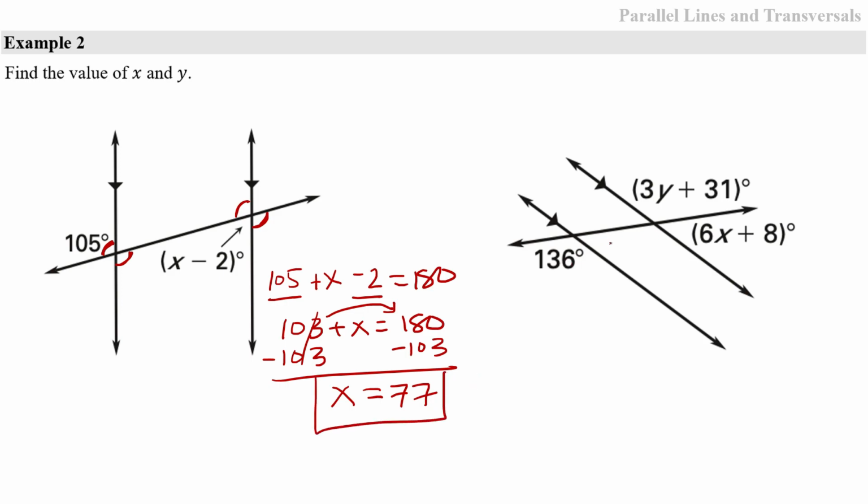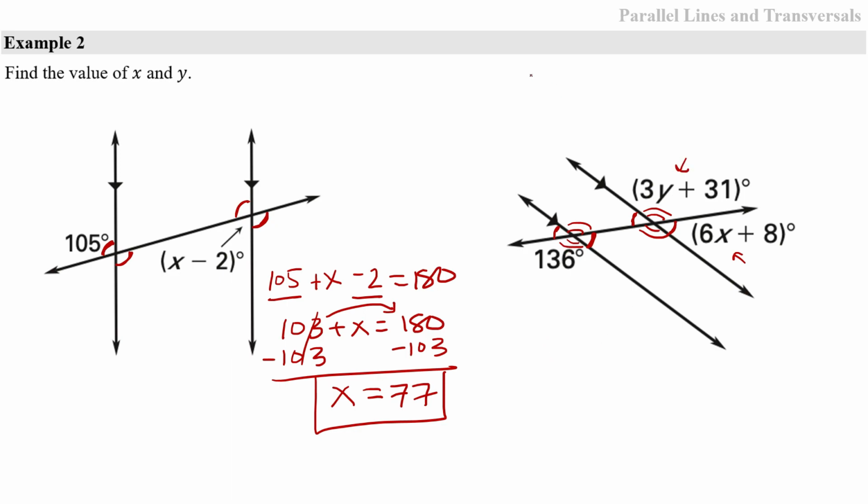And then for the last one here, same thing. Just pick any angle. I can pick this one here, and what do I know? This one is equal to that one, and this top left and the bottom right are equal to this top left and this bottom right. And so what do I know? Well, I know that this one, 136, is not going to equal this one because they don't have the equal marks. But if I do my 2 marks here and my 2 marks and my 2 marks and my 2 marks, this 136 does equal this one.